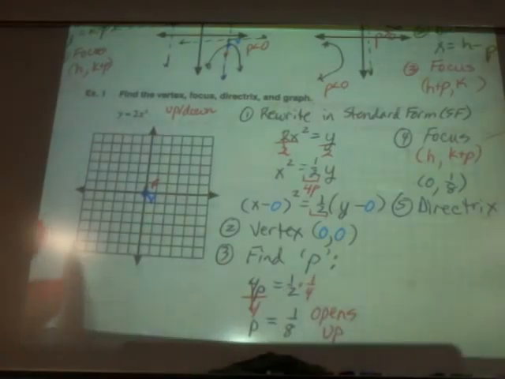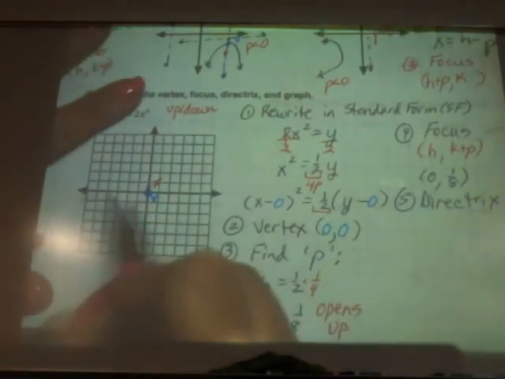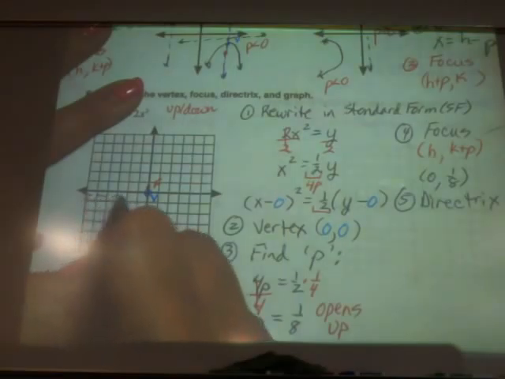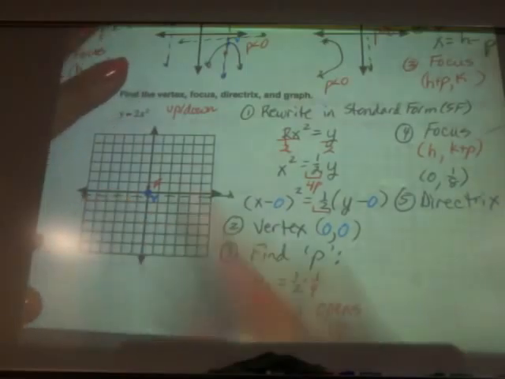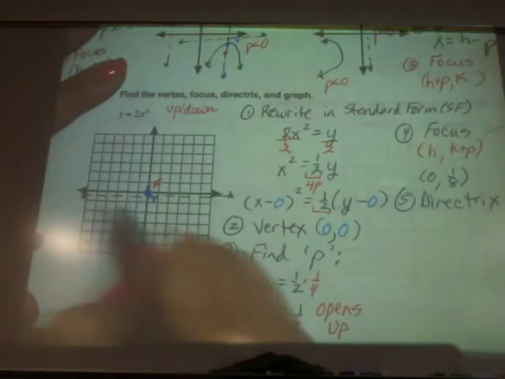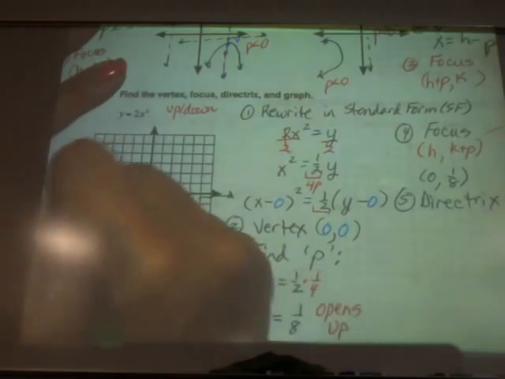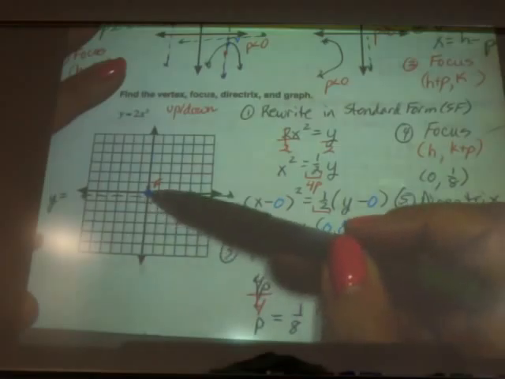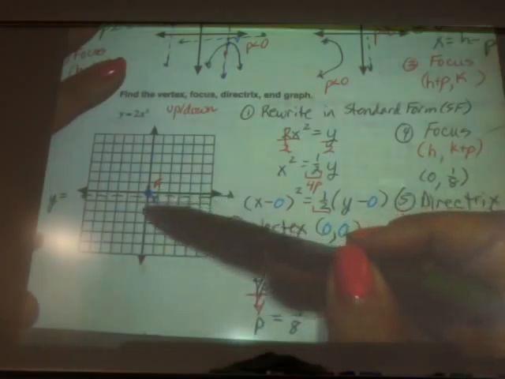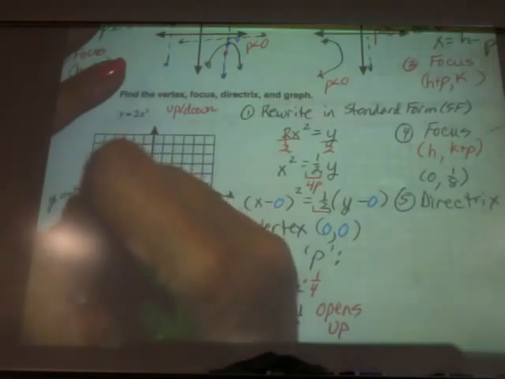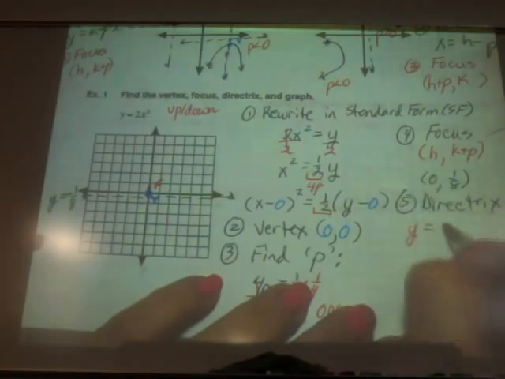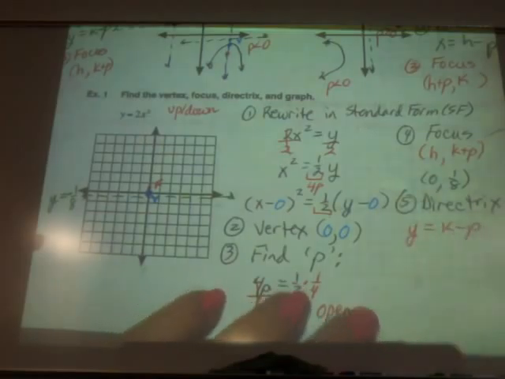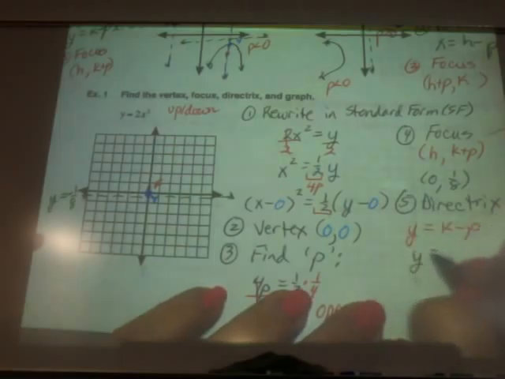And my directrix is going to go in this direction, right? And isn't my directrix 1/8 below this? And I do want to label that. What axis is it going through? The y-axis. Y equals, where on the y-axis is it going through? If this was 0, 0, how far down did we go? 1/8, and it's a negative 1/8. So doesn't that mean that my directrix, and for your note purposes, you can put here that the directrix was y equals k minus p. So that means that our equation is y equals negative 1/8. Whoops, don't know where the 1/2 came from.